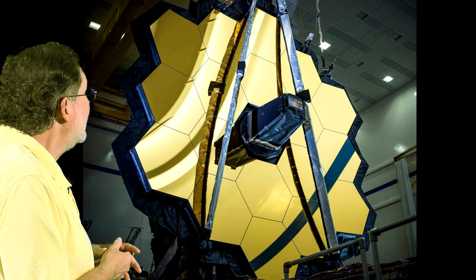The mirror itself is a miracle of precision optics. Only a tiny whiff of gold is necessary to coat the mirrors, and it adds up only to a few ounces. But why gold? Why not something more conventional like the aluminum that's used in almost all ground-based telescopes? Well, aluminum is great for optical astronomy, but here we are doing our most important work in the infrared, and aluminum just doesn't reflect infrared light as well as gold.